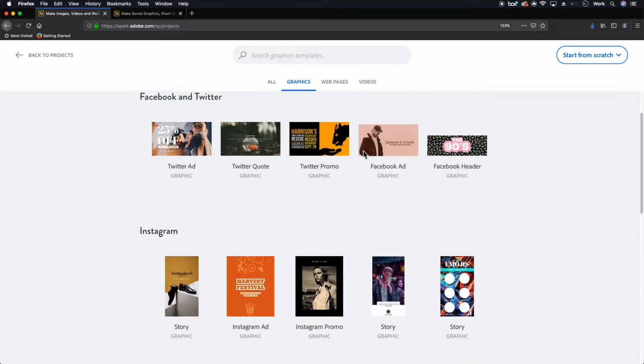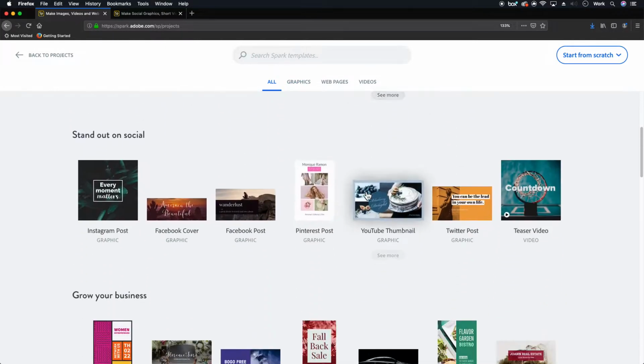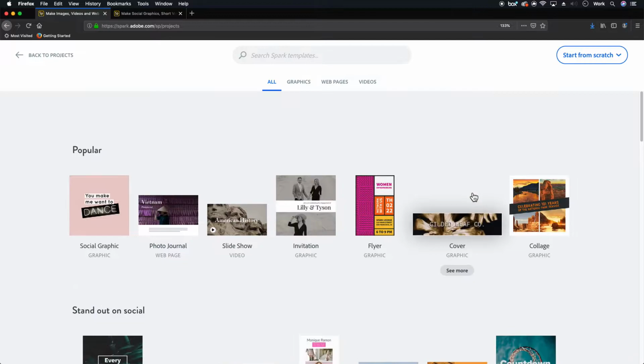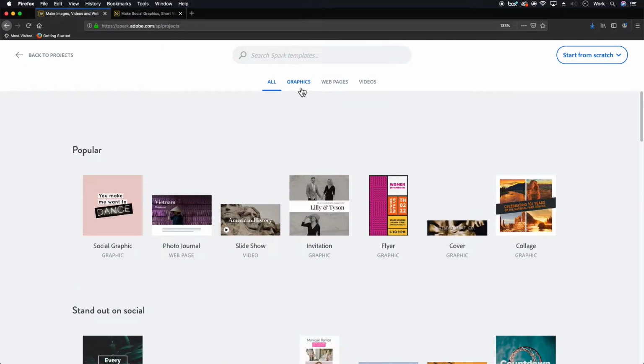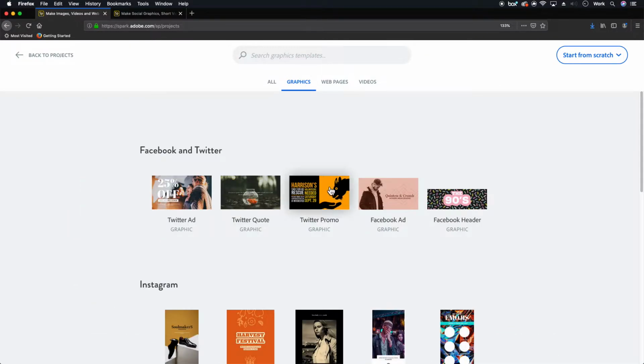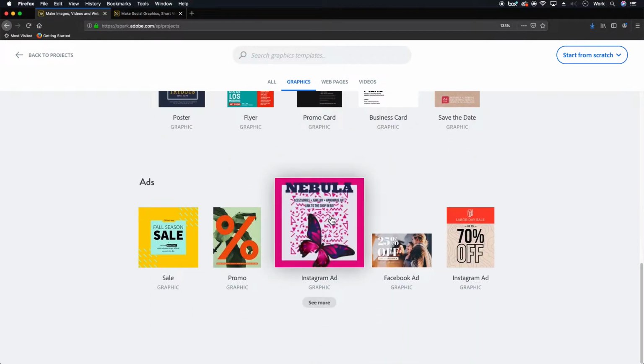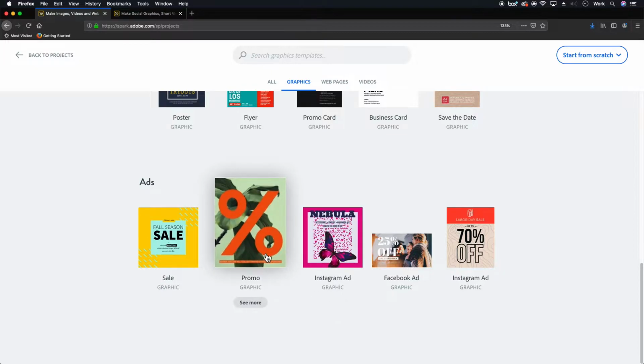And there are also these templates to help you out. If you select all, you can see a bunch of different ones. All of these templates are ready for you to click and use, which is great. I'm going to go ahead and create a graphic here using one of the templates. So if I click on graphics here, I can scroll down and you can see that some of these have multiple pictures and all sorts of other kind of things here.